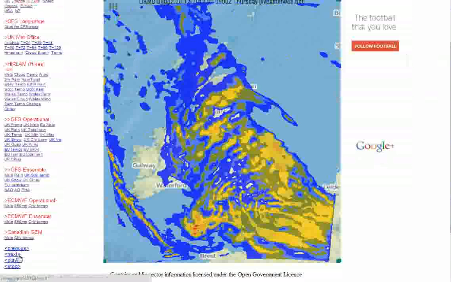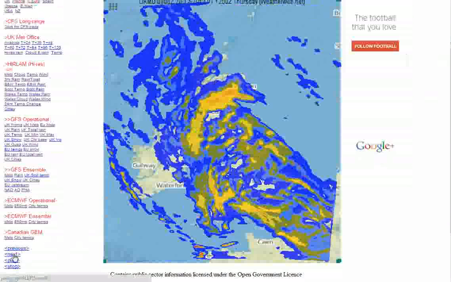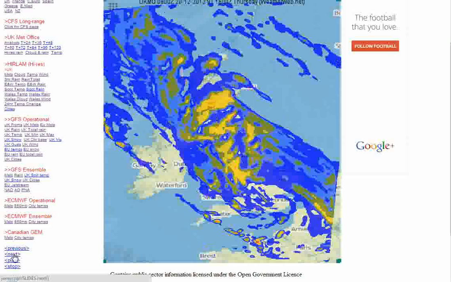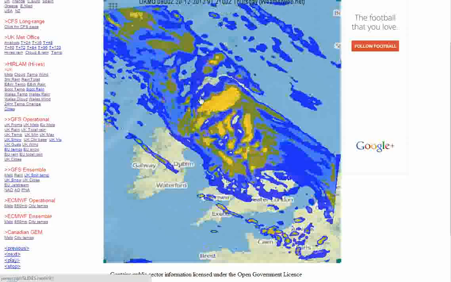So if we use this forecast for now, you'll notice here this is the forecast for 9 o'clock this morning, based on the 9 o'clock run of the model from this morning. And as we move it forward, you'll notice the rain just clearing its way northwards. This is 9 o'clock this evening, so still a massive rain across much of northern England, across Scotland and down into the northern parts of the Midlands as well.